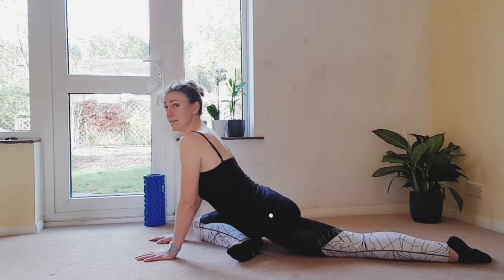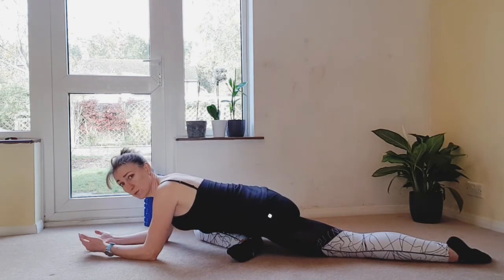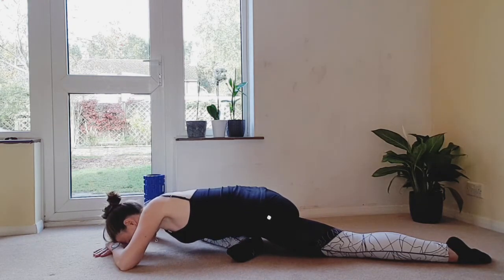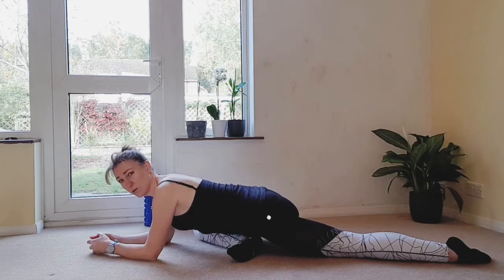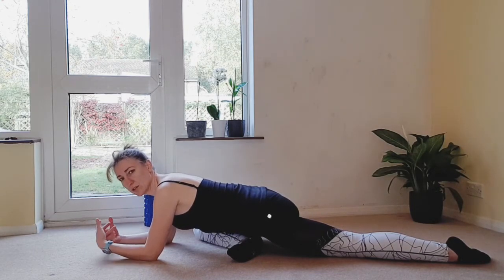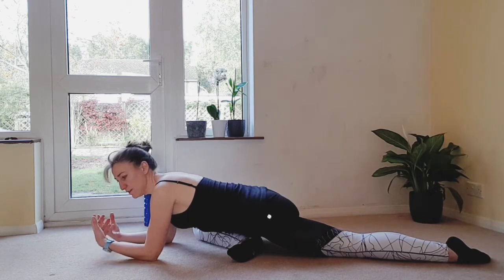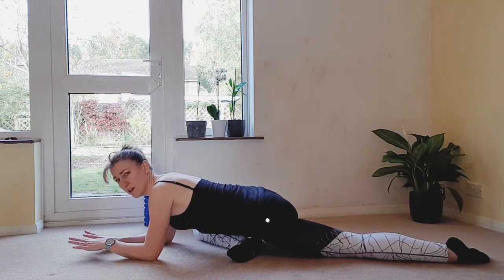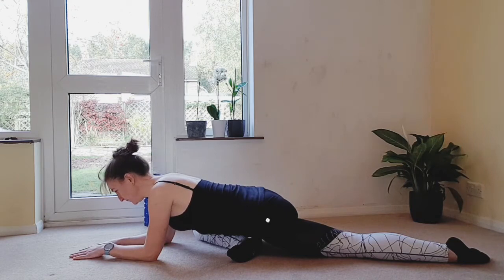Now this, you can either stay up here or you can relax towards the floor, either down onto your forearms or your forehead. And again, you're looking to hold this for a decent period of time, but just so long as you relax into it. Okay, if you feel the muscles start to release off, then that's great and you can gently come out, or if you feel they're still tightening and you need to release them a bit further, then you can hold it a bit longer. Remember, take some nice full breaths when you're here.